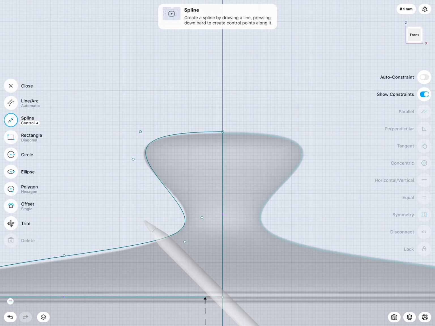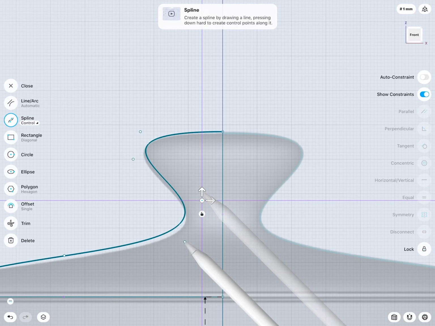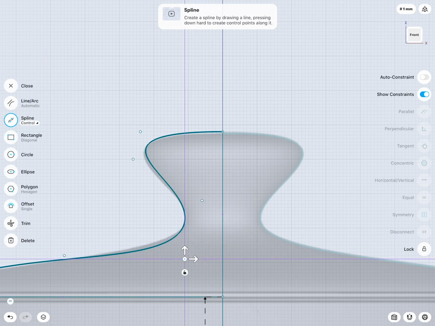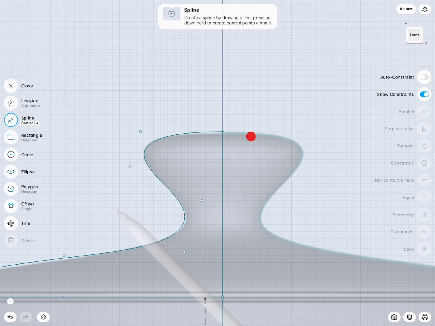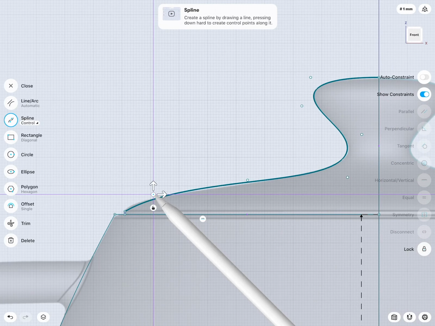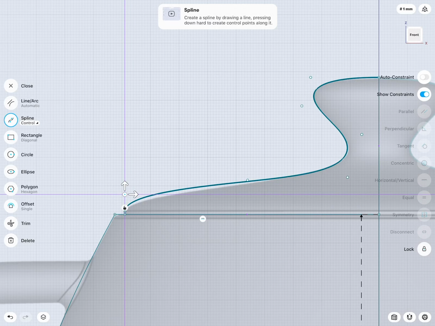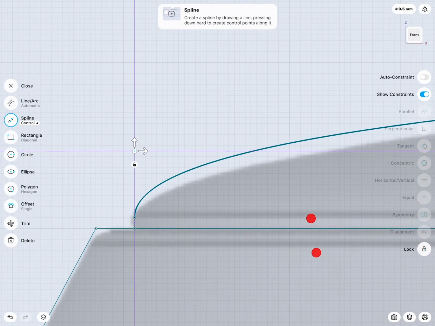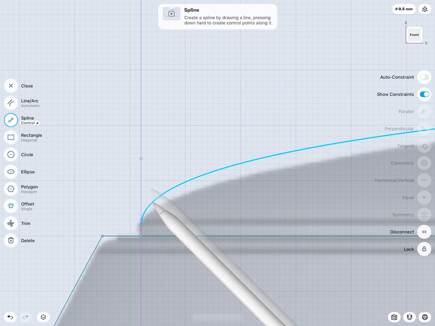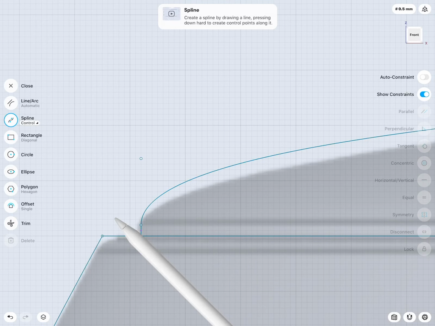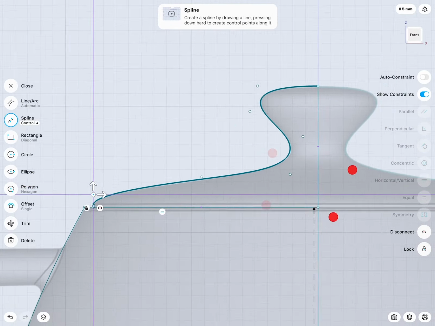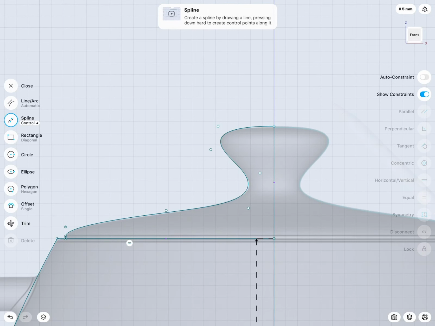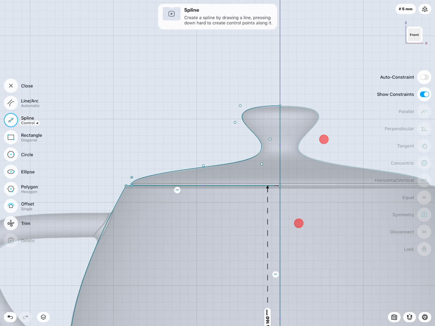I can select both points here, move this one up, move this one down to increase the curvature a little bit. This point I freely move to there. Very good. This I move over. Actually, I move it right over to there, so that this curve is tangent to this line. It's a nice surface flow. Very good. Okay. That doesn't look too bad.